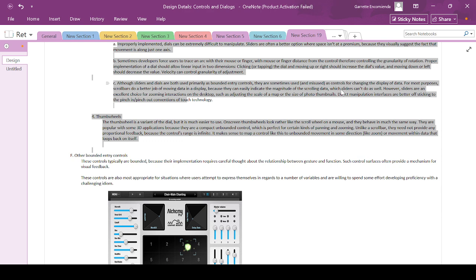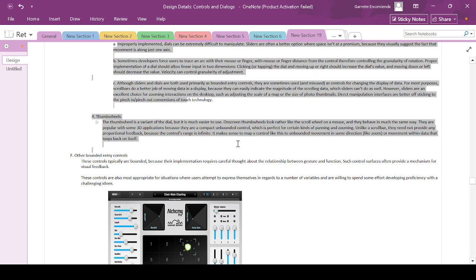Although sliders and dials are both used primarily as bounded entry controls, they are sometimes used and misused as controls for changing the display of data. For most purposes, scroll bars do a better job of moving data in a display because they can easily indicate the magnitude of scrolling data, which sliders can do as well.